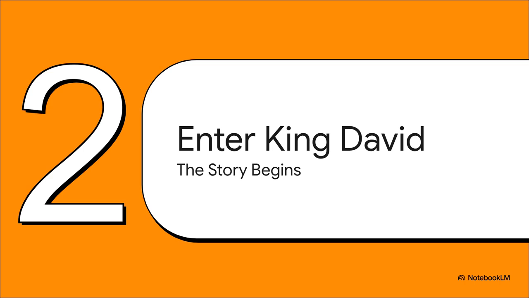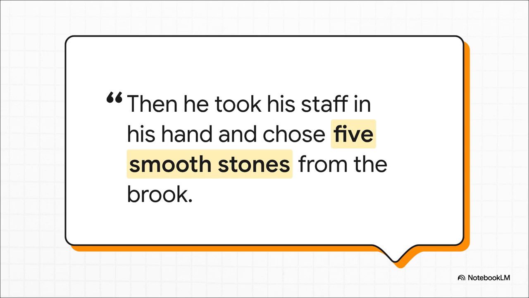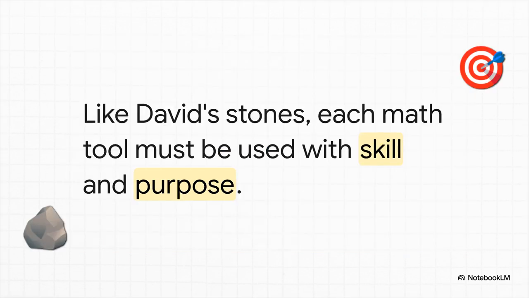We've got that down. Now it's time to bring in our main character. This is where things get interesting, where we shift from just numbers on a page to a real story. The entire lesson is anchored by this one line, presented as the Bible verse of the day. It's from the story of David getting ready to face Goliath. And those 5 smooth stones he picks up, well, they're about to become the star of the show, our main metaphor.